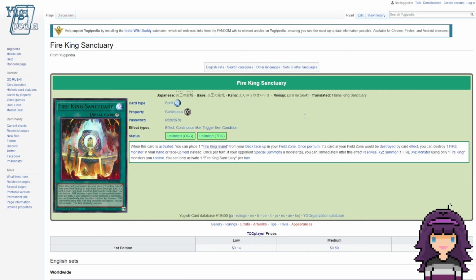Let's look at one of the new spell cards, Fire King Sanctuary. When this card is activated, you can place one Fire King Island from your deck face up in your field zone. Once per turn, if a card in your field zone would be destroyed by card effect, you can destroy one Fire monster in your hand or face up on the field instead. Once per turn, if your opponent special summons a monster, immediately after that effect resolves, you can Xyz summon one Fire Xyz monster using only Fire King monsters you control. You can only activate one Fire King Sanctuary per turn.